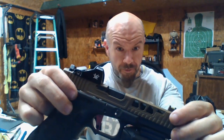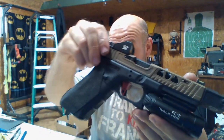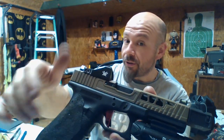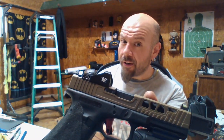That being said, here's the version 2. This is, as you can see, not an Apex trigger. This is the new Ranger Proof Swag Long Ranger. And I gotta say, it is a very nice trigger.